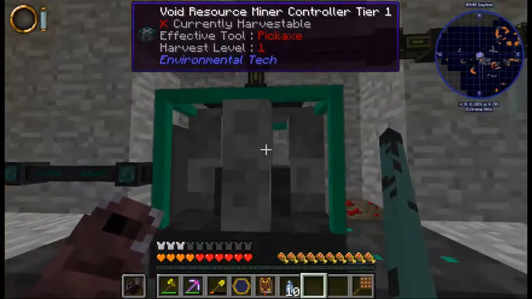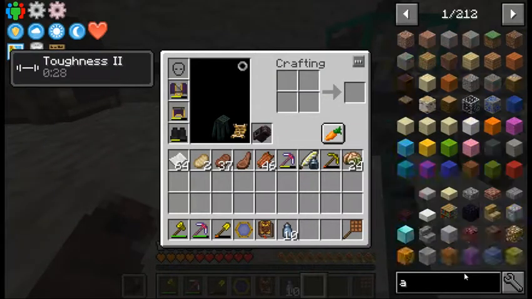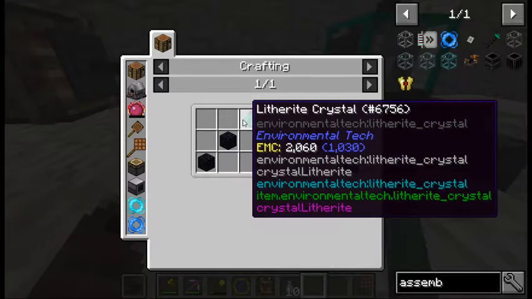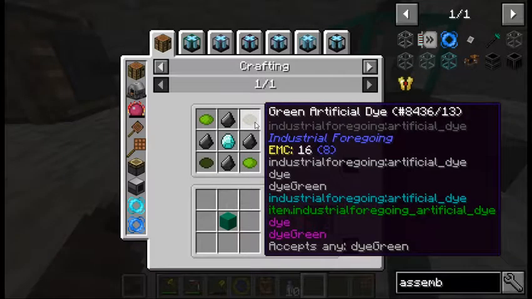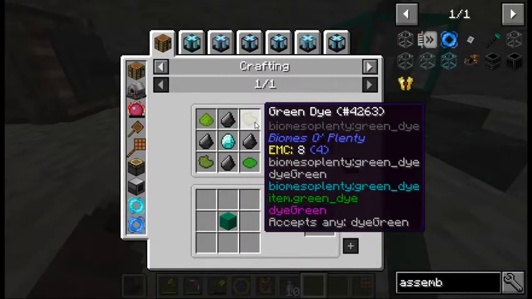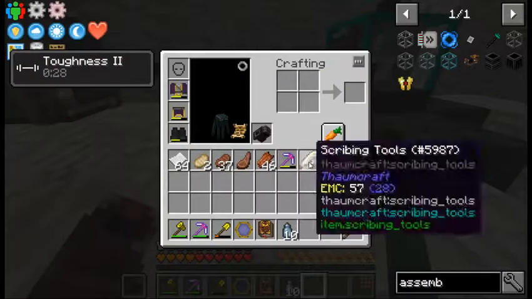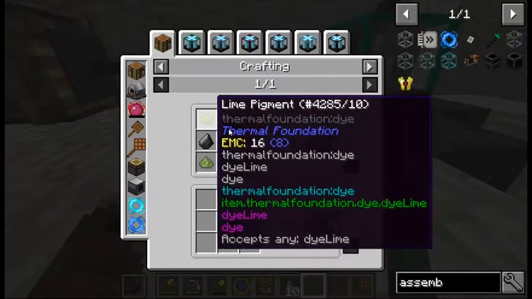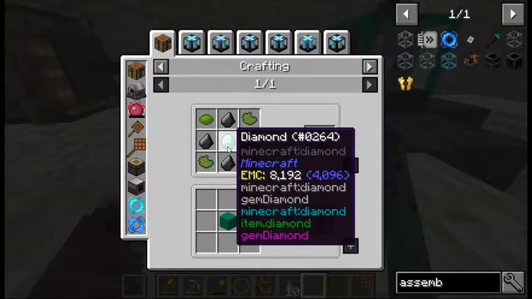So you set this block down, the controller, and then you build an assembler. This thing here, that's obsidian and a litherite crystal. And the litherite's where all my diamonds went. And good thing I had some cactus earlier. You need a lot of this organic and green dye, and lime dye, which is just green and bone meal. You can just use cactus for these 2, and then cactus and bone meal for these 2. So I had no problem getting the dye, it just took a little bit of time. The diamonds are where I had the problem. But after going and mining and transmuting things, I got plenty of diamonds.